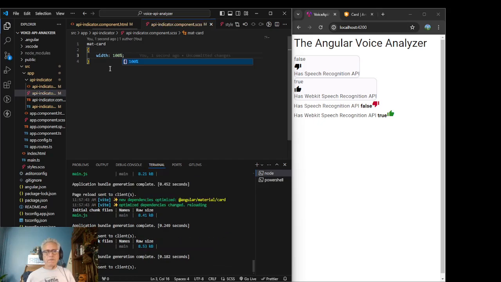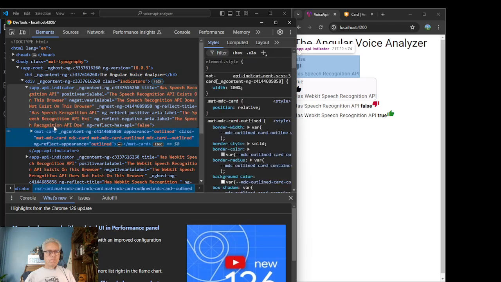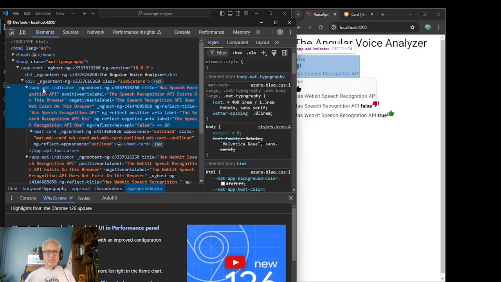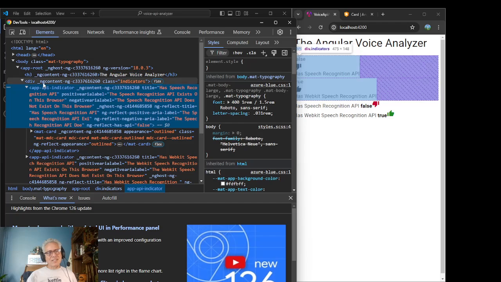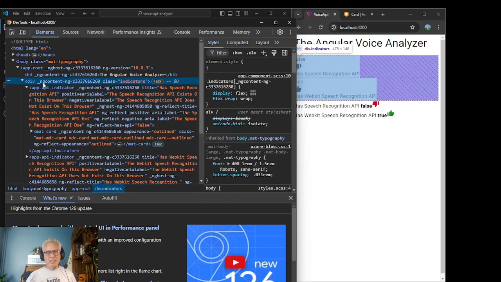What do we get here? Nothing. Inspect. Width is equal to 100%. And I think it's because my indicator is not 100%. And I believe that's a flex thing, right? There's a flex.